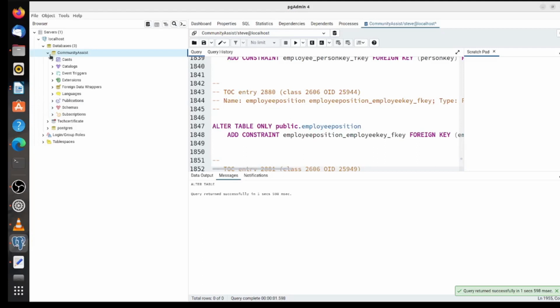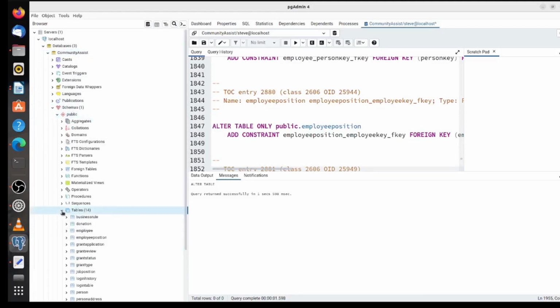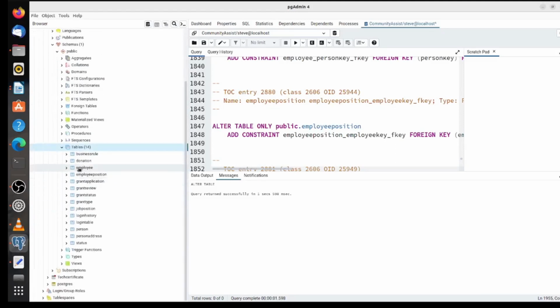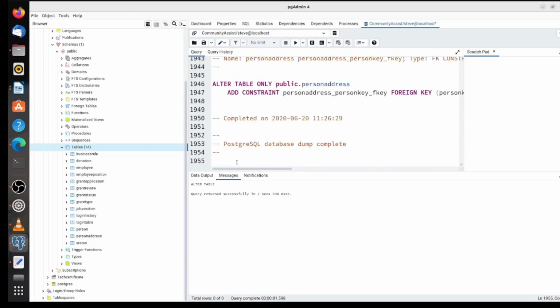And then if I look over here at Community Assist, it's open. You can look down under schemas, and if you go way down under tables, you can see that it has all the tables.